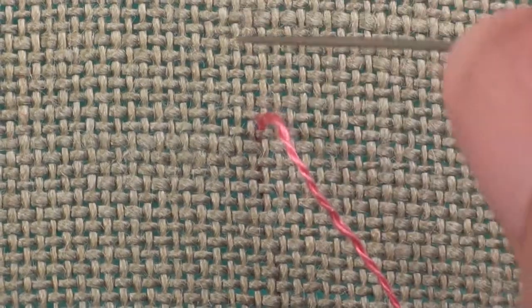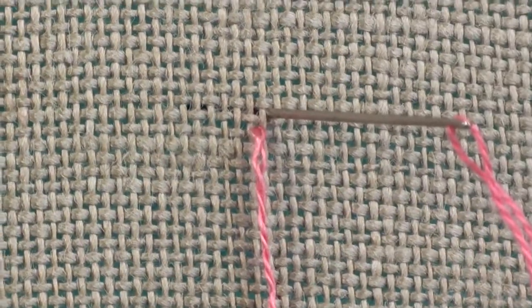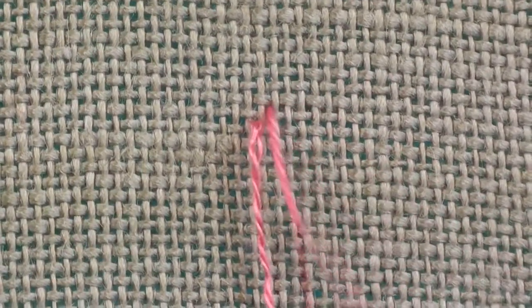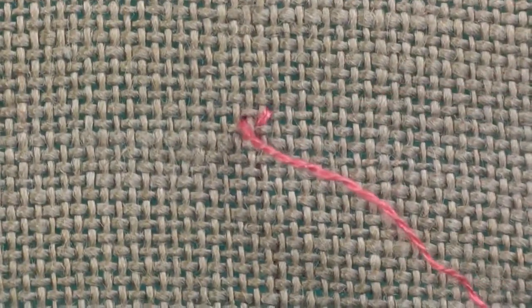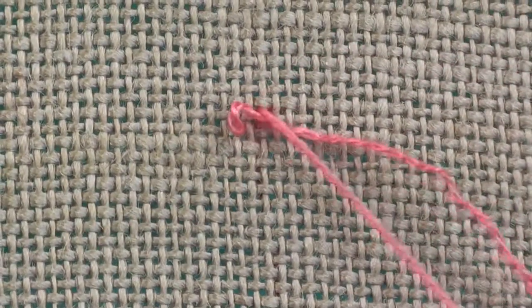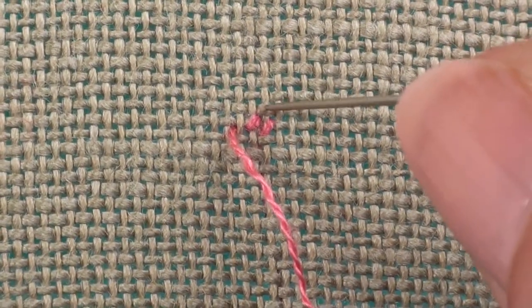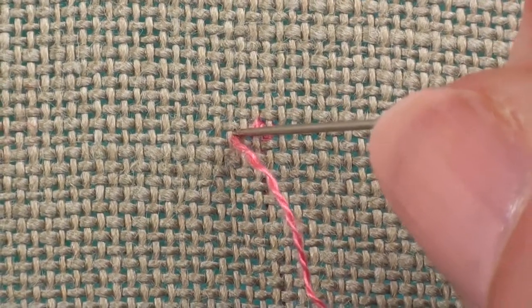I also recommend that you use a working frame. I work from right to left almost always, but I'll show you both ways. Working from right to left, you start here and this is how you make your stitches. Now each stitch has a long arm on the back. I'm going to turn over this fabric so you'll see what I mean — I call it leading your stitches. You are making a stitch from here all the way to here on the back.